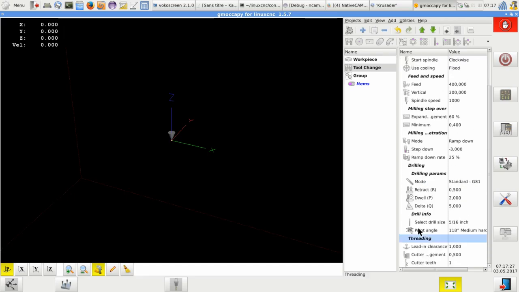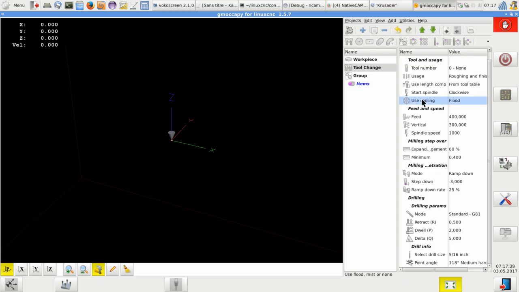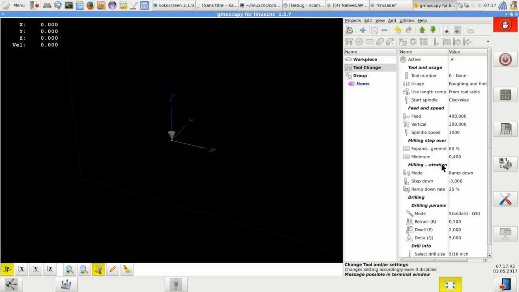The same for threading. You can do mill threading, but if you're not using it at all, just hide it and leave it like this. And cooling, you can hide just one field and you don't see it anymore, but it's possible to show it again.